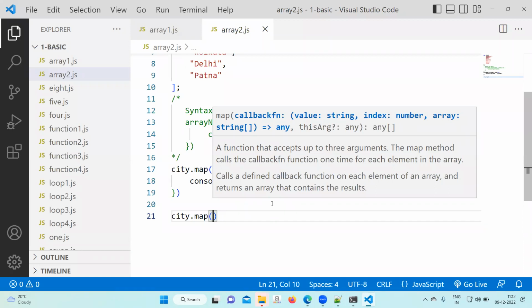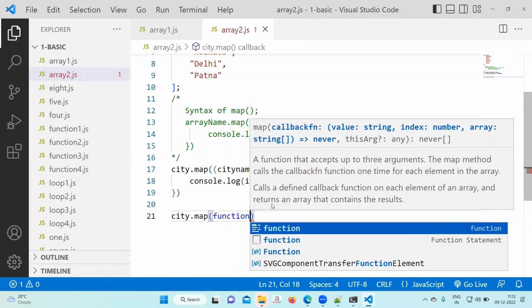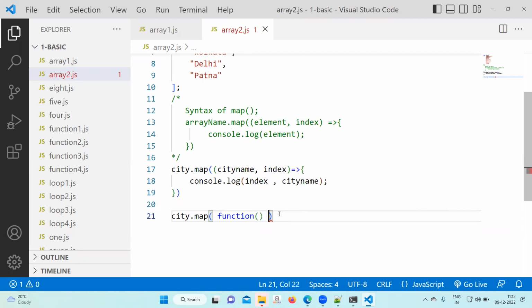City dot map, right? Come inside now. You will write the function and something like this. So map is itself a function, and inside the map what you are doing? You are calling one more function, right? If anyone is asking to write a function example using the callback, then just write this one, saying map is one function and inside the function I am calling one more function. So first map will execute and behind that one more will execute. That function has no name, right? So the second function with the function keyword that you wrote becomes a callback function. A function is called behind some other function.